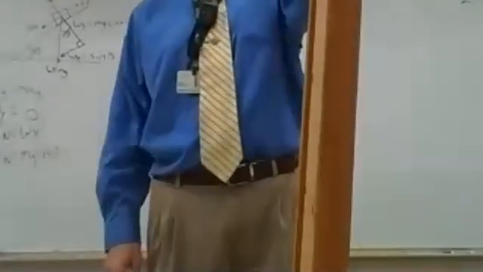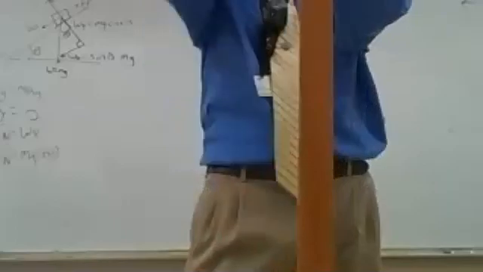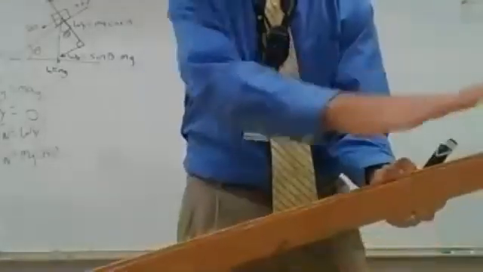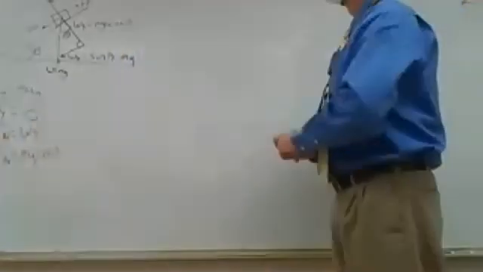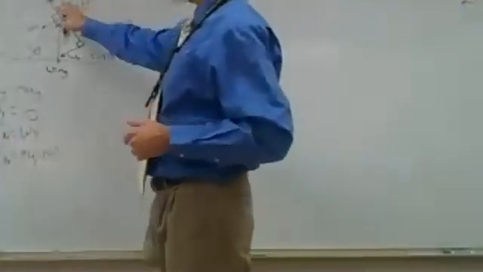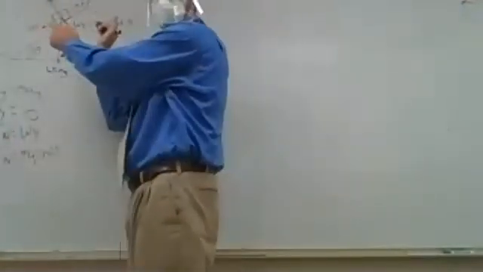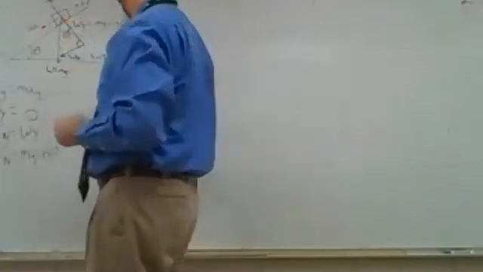At 90 degrees, all of the weight would act down the ramp, and it's certainly going to fall, right? So at a shallow angle there is not enough weight acting down the ramp. That's too shallow of an angle. There is a point where enough of the weight will act down the ramp that it will slide. And just before that moment, the forces were equal. Okay, so we want to consider that point right then.